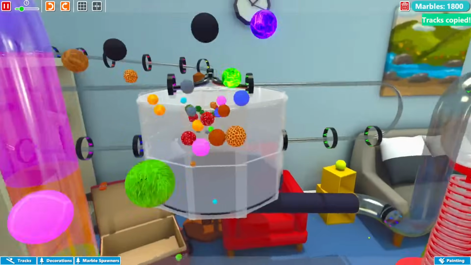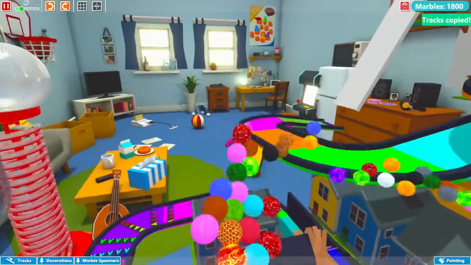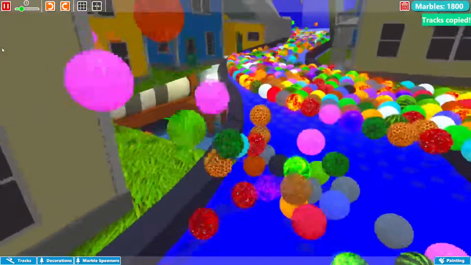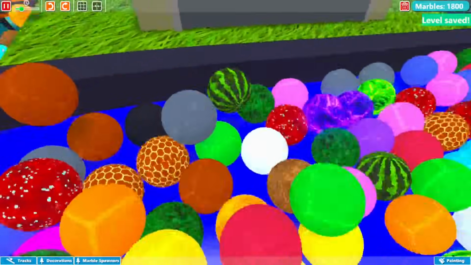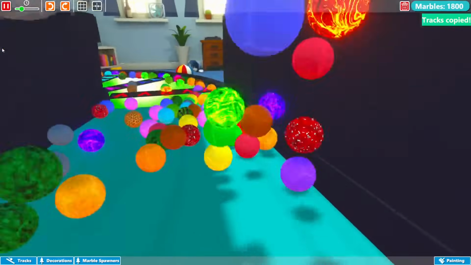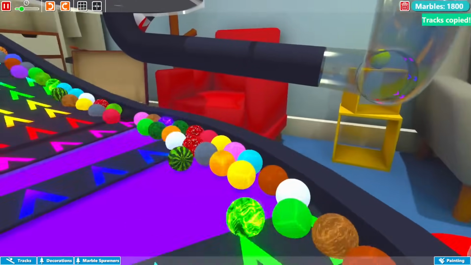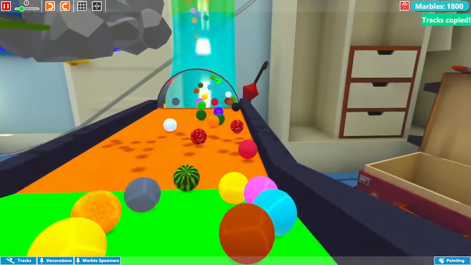Oh, here we go, through the invisible portion of the course. Back down to the river here. And now we're going to continue on. Oh, it looks like we're going through the little spinny thing there. Going around the corner, we're about to hit the jump. Here we go. Oh, that's so awesome.